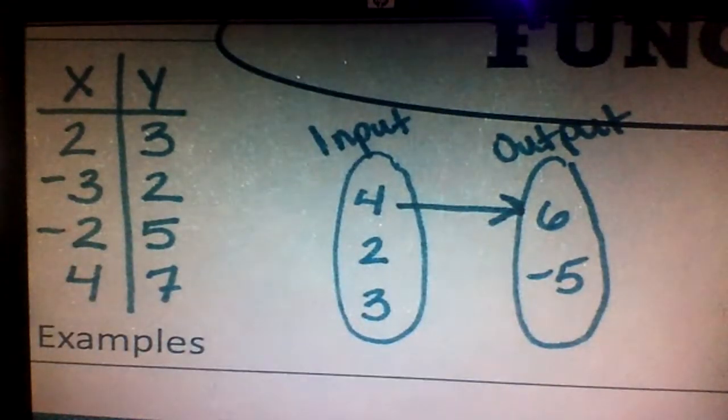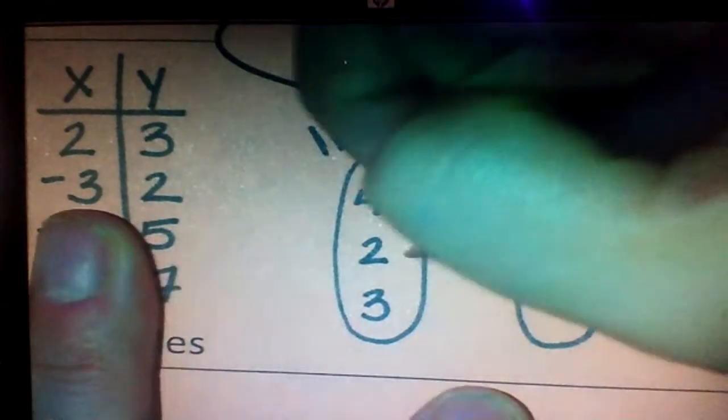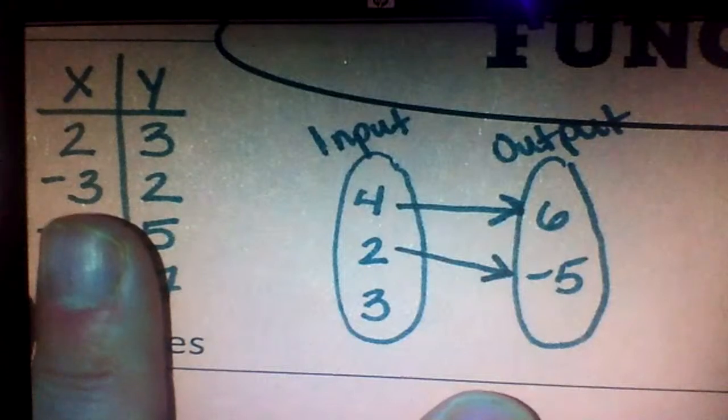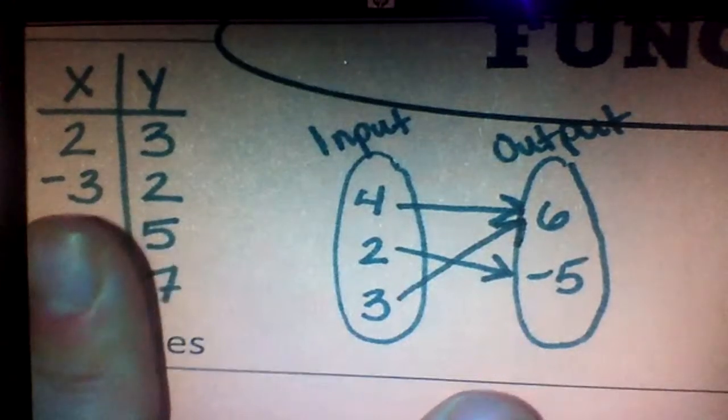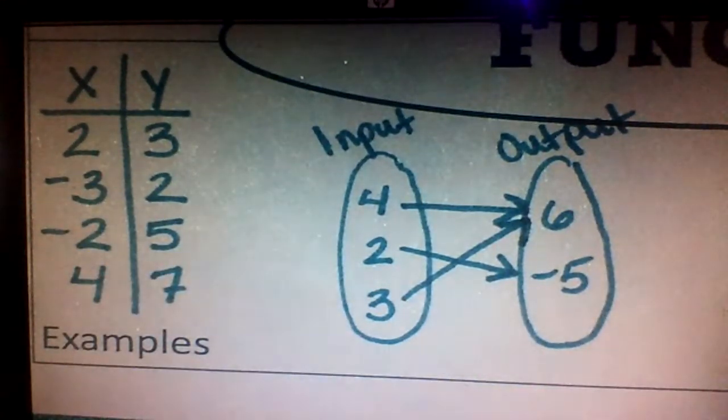So 2 and 5. 2 and negative 5. Okay? Can I do this? Yes, you can. So, your partner can be a cheater, but you can't. Okay? The Y's can be cheaters. The Y can be associated with as many X's as you want, but the X cannot be associated with more than one Y. So you have to behave, but your partner does not.